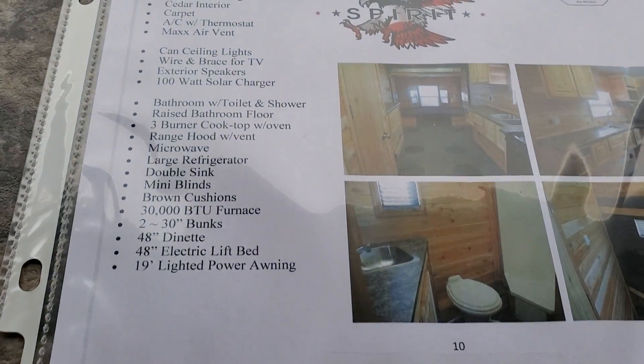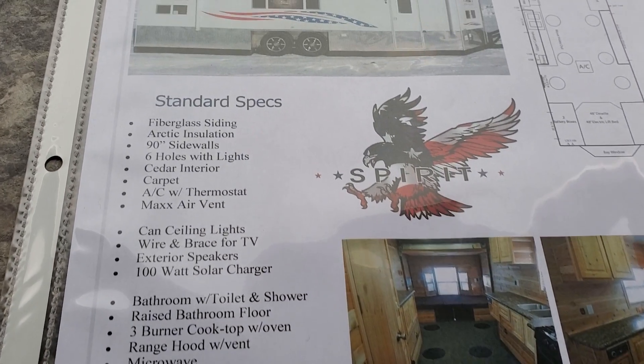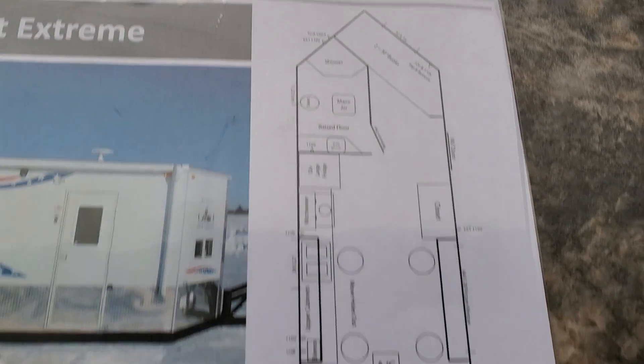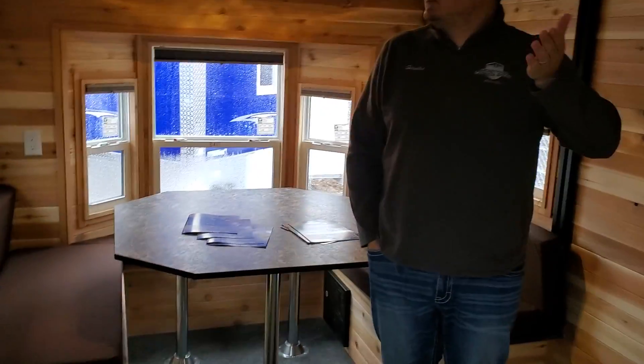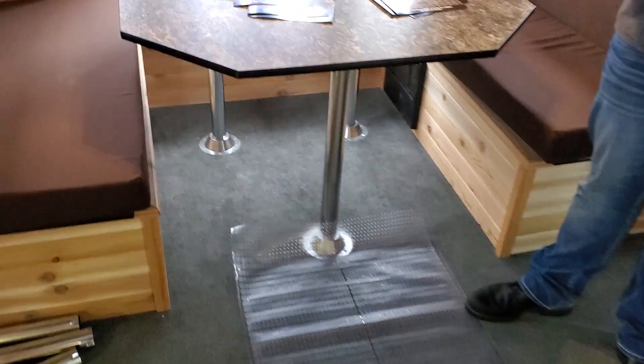If you want to take a peek at the floor plan, that sometimes helps customers. This is a 24-foot house, similar to the Platinum Plus that we offer at Smoky Hills. It has a pretty open feel, a closet in the front, and a dinette in the back. You can also choose your flooring — vinyl, carpet, or rubber.